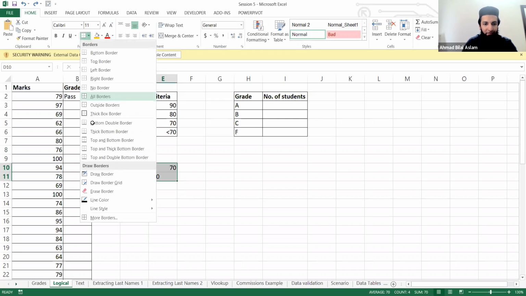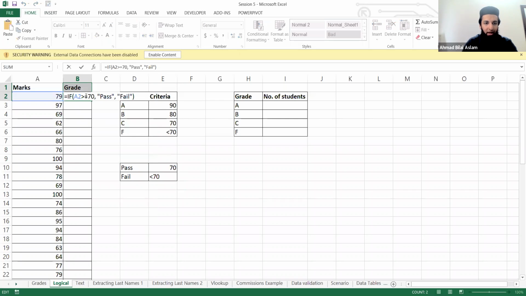I can say, for example, अब A2 जो है, अब as I said earlier, you should always avoid typing something inside the formula. So that's what Mohsin was saying कि 70 हम यहाँ पे खुद से क्यों लिख रहे हैं? What if our passing criteria change tomorrow? और हमें क्या सारे formulas जाके update करने पड़ेंगे? No, that's not what we want. So आप क्या करोगे? You'd refer to that cell जहाँ पे आपने वो passing criteria अलग से लिख कर रखा हुआ है. So passing criteria is at 70. So आपने उस cell को refer कर दिया.